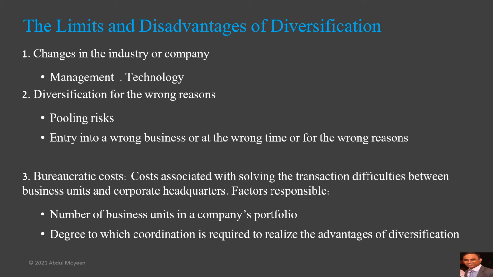Second, diversification for the wrong reasons. When managers decide to pursue diversification, they must have a clear vision of how their entry into new industries will allow them to create new products that provide more value for their customers and increase the company's profitability. One widely used justification, sometimes a false justification, for diversification was that the strategy would allow a company to obtain the benefits of risk pooling.